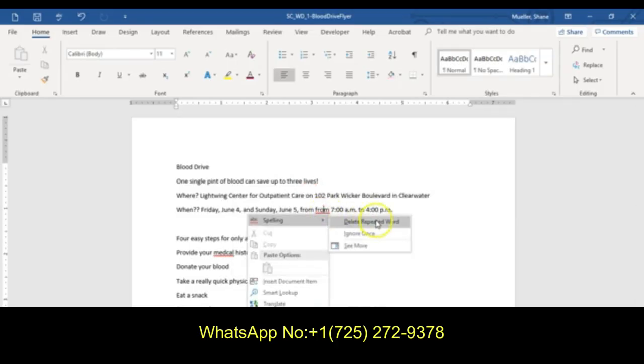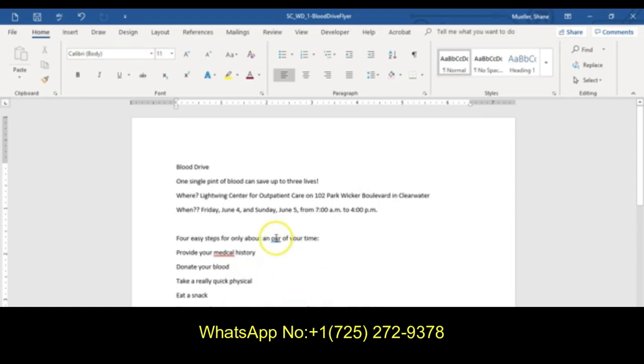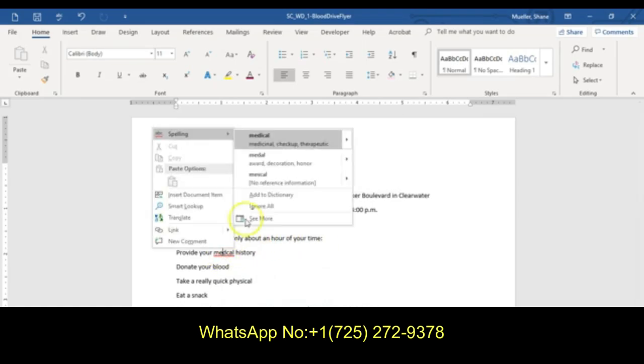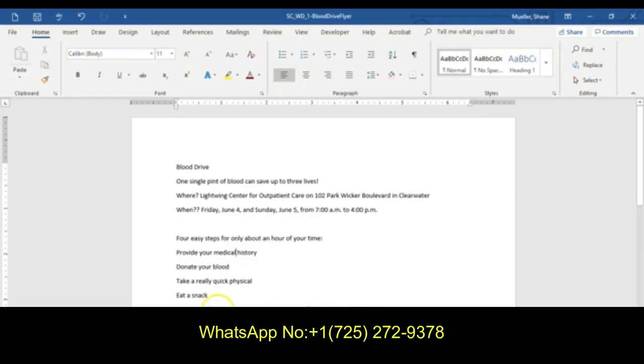Delete the repeated word. Hour with an H. Provide your medical history. More information. Alright. Okay, so we've got that step complete.